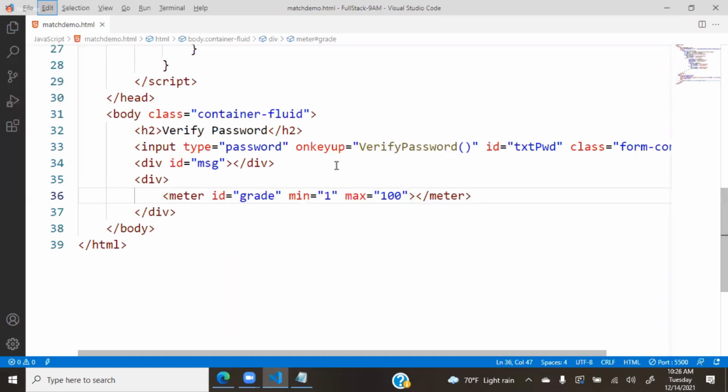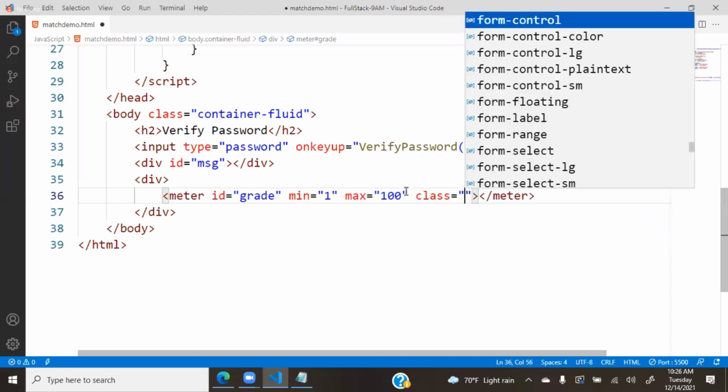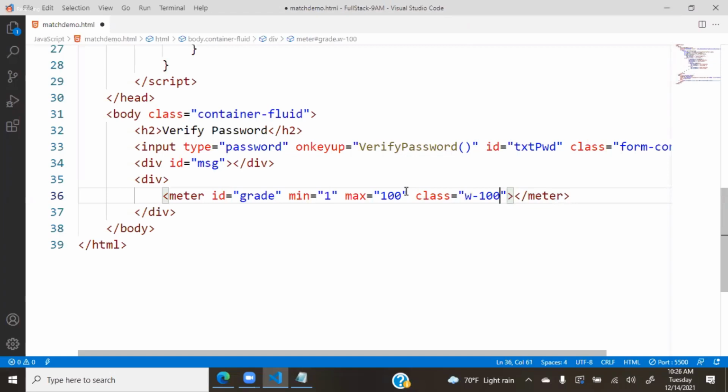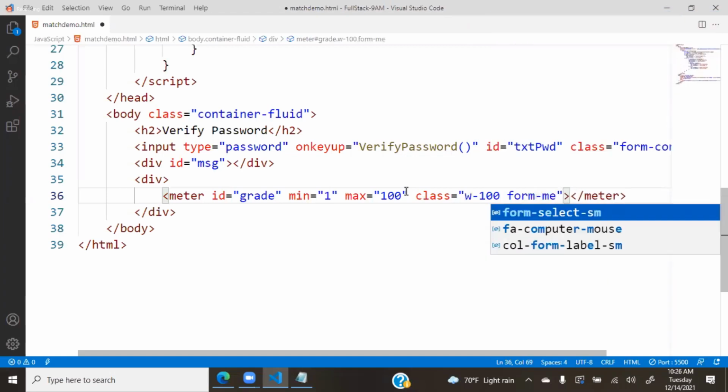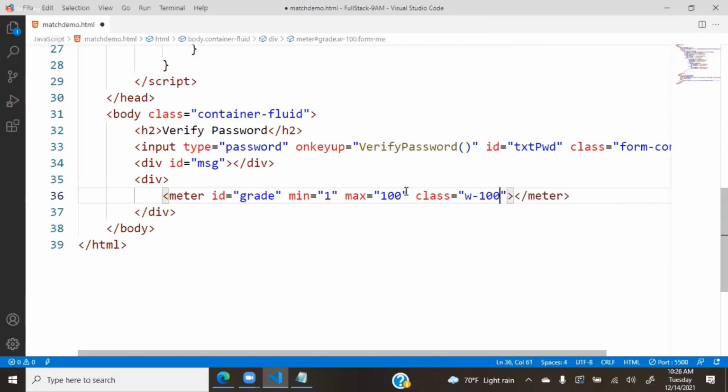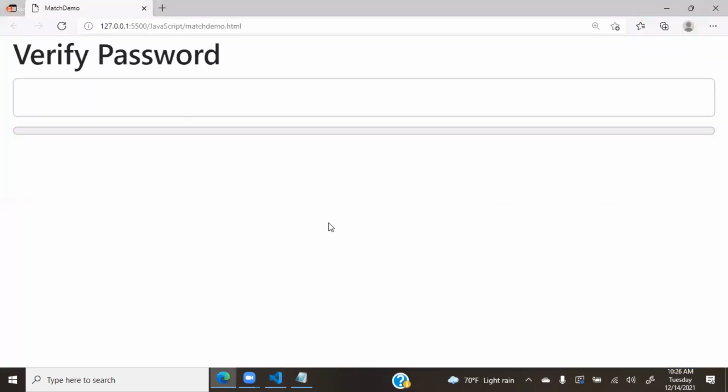This is empty, so I have given class equal to W100. For the form, no control is required, just 100. This is the meter. Meter height, width, and everything we can change, so values also we can adjust.